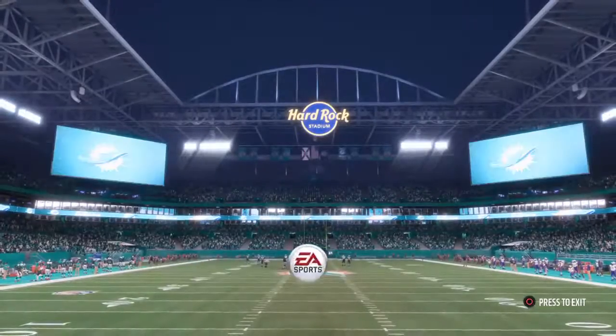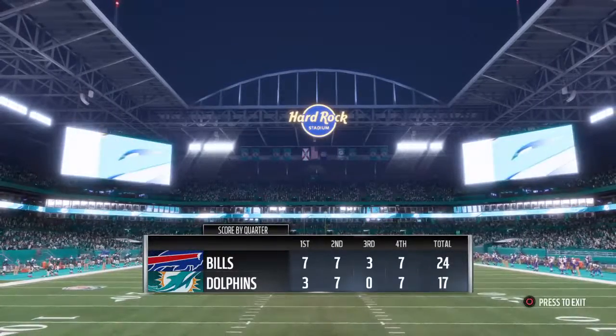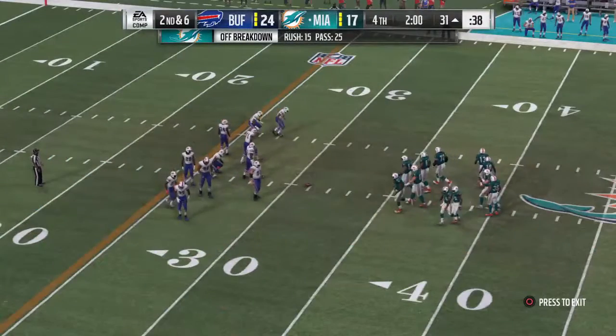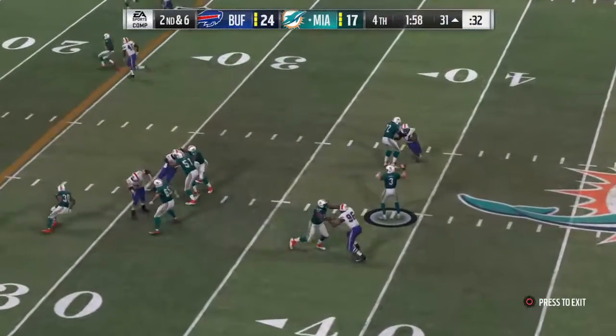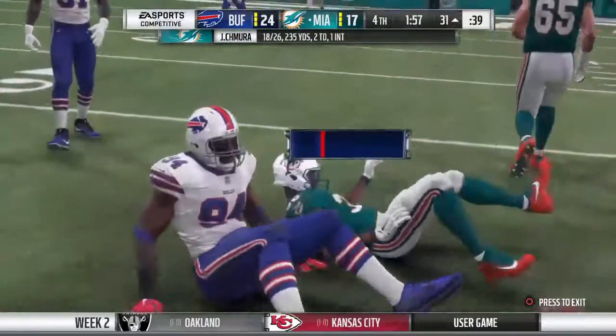So the Dolphins have it as we welcome you back in. They come up on a second down now in a game that looks like it's going to go down to the wire. Let's go. Green 39. Out of the gun, they'll look to throw. And the hit jarred it loose. It's incomplete.